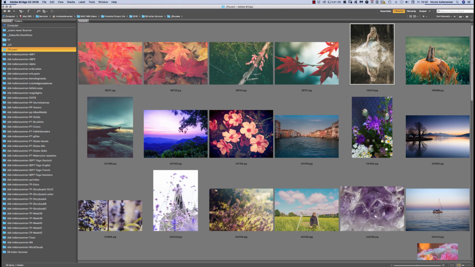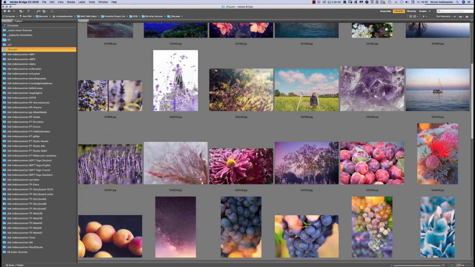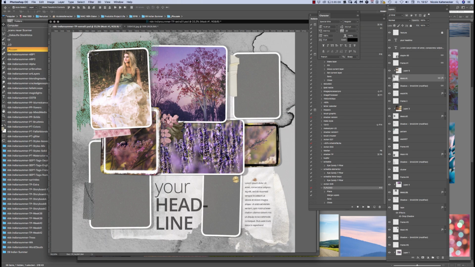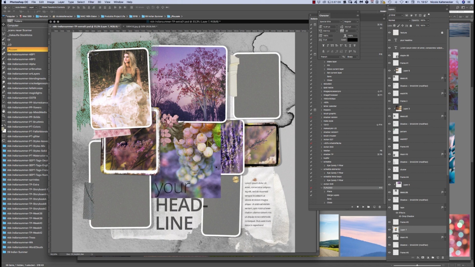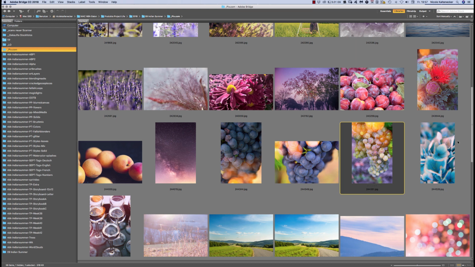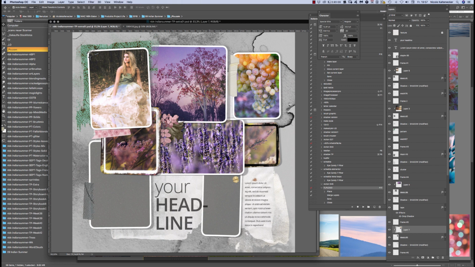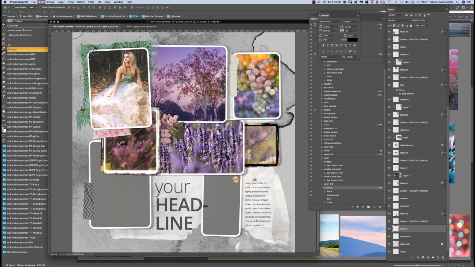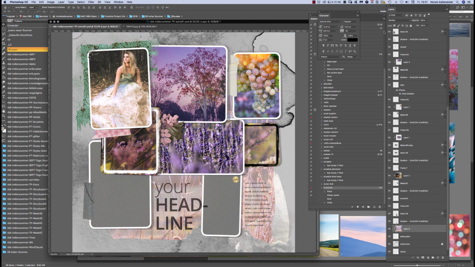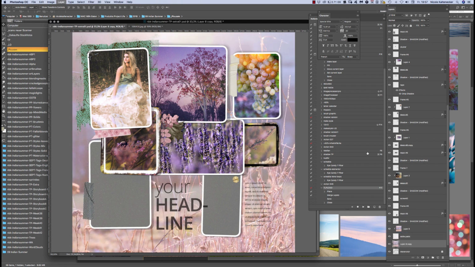Then we choose the next. So here we go. We can choose now maybe those grapes. I like them. And we click on the mask here, place it, and we clip it. Okay. So I will do that now a little bit faster with the images, because that's now nothing big anymore. Maybe we use now that background image here and clip it. It's now here clipped. Maybe it looks better when we clip it on the watercolor mask over here.